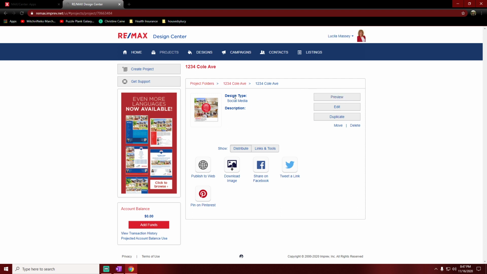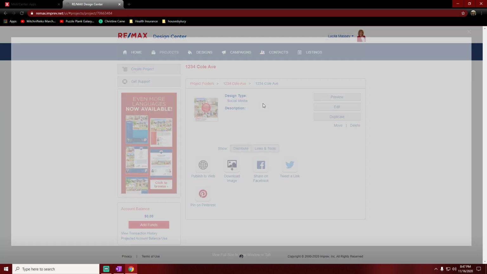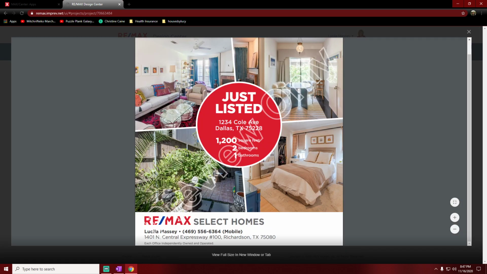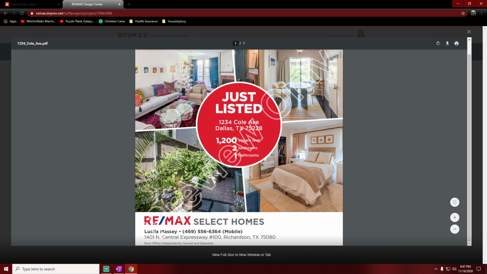We have our flyer ready. We're just gonna preview it, make sure it's what we want. And I think that looks great. I love the way everything came out with the photos. Everything down here looks good. Office address and everything. Of course, you see this huge watermark across the photo. Preview only. But that's only because this is the preview. Once we download it, that won't be on there.